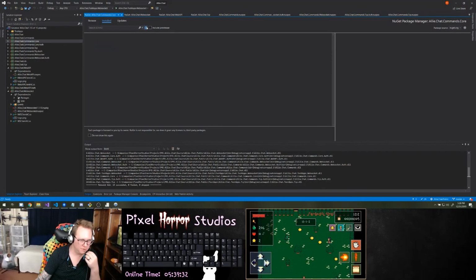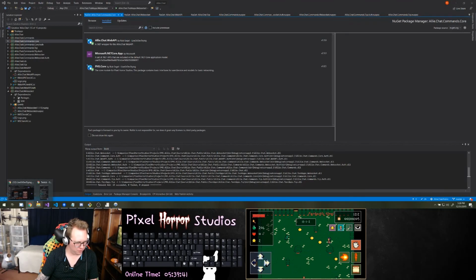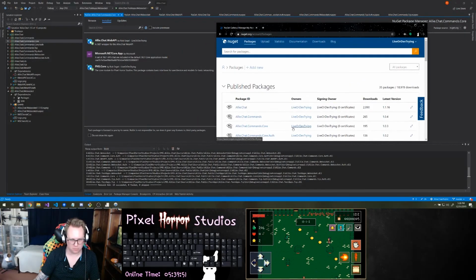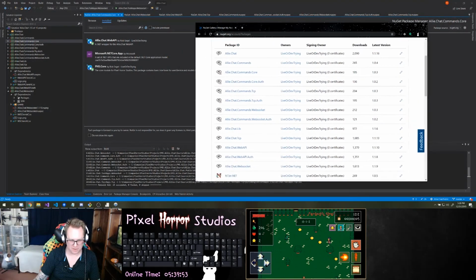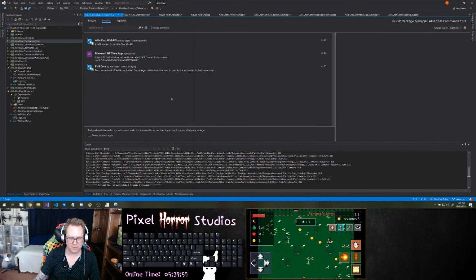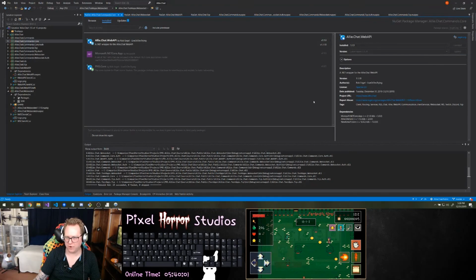So if I look at the NuGet store, we can check to see how much it matters that I wait with this next one, because Web API didn't have the most recent package when I did it. Looks like it should be done. There it is, 1.10.